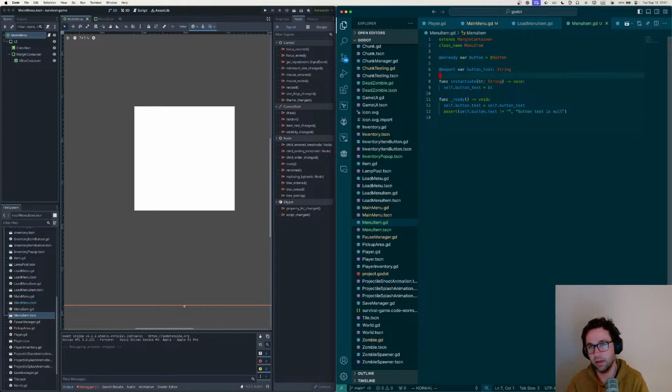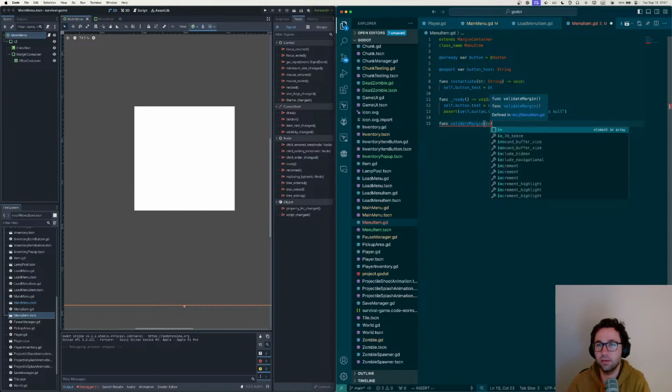This is going to be kind of annoying, but I'm going to say func validate margin. The input is going to be a dictionary, and it'll return a bool.